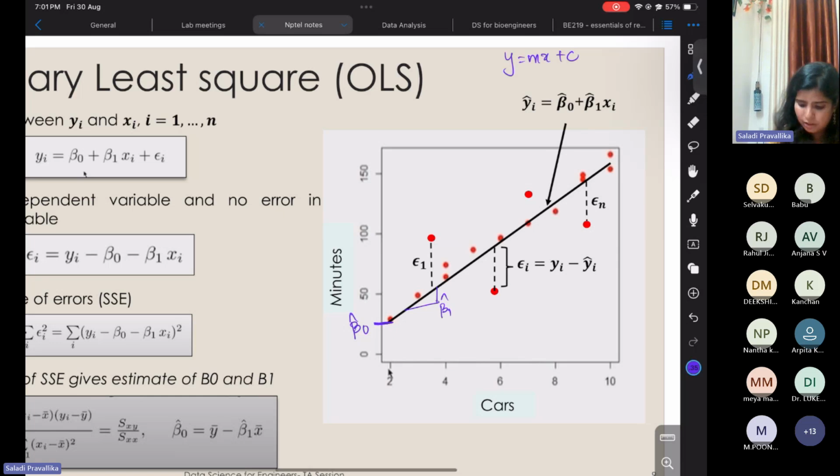With these values, I have this as my equation, where y1 hat are the points on this line. This line is represented by this.